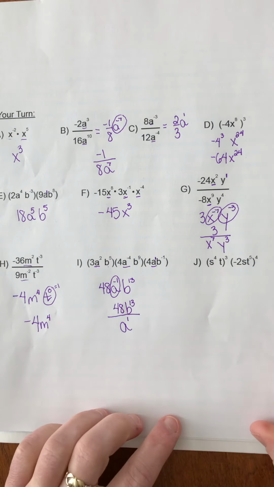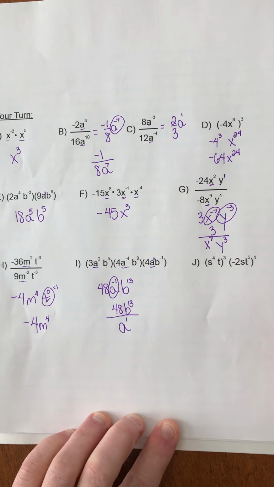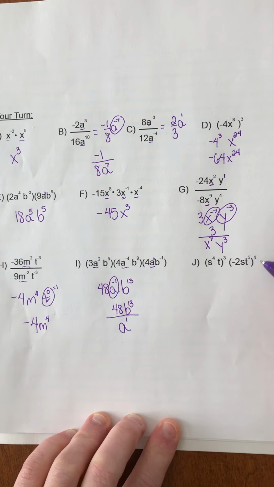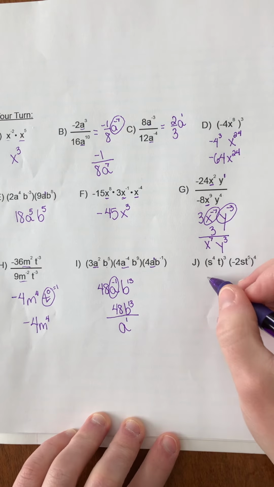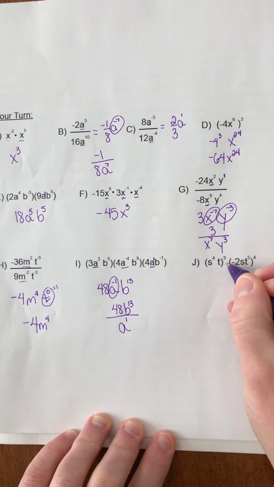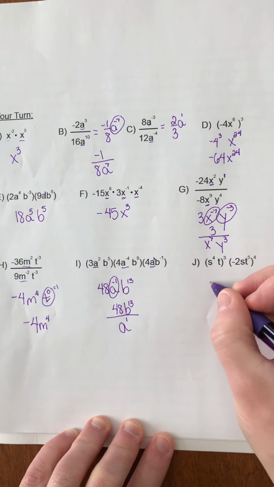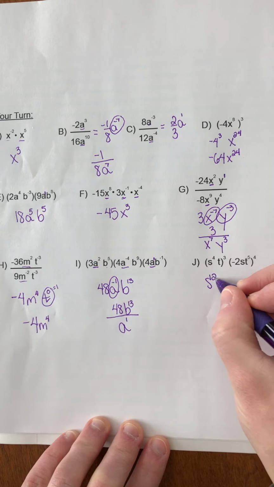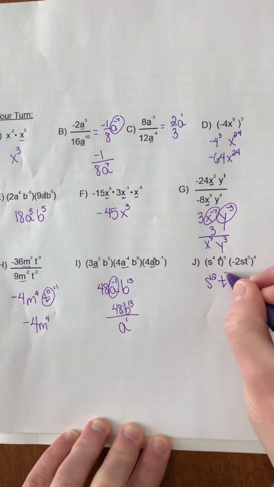All right, for the last one, we actually have an exponent on the outside of these. So these are the ones we actually need to take care of first, because PEMDAS, remember, you have to deal with the exponent part first. So we're going to distribute that into the terms on the inside. So this is going to be s to the, when you raise an exponent to an exponent, you multiply them, so 12. This is a 1 with this t, so it's going to be t to the 3rd.